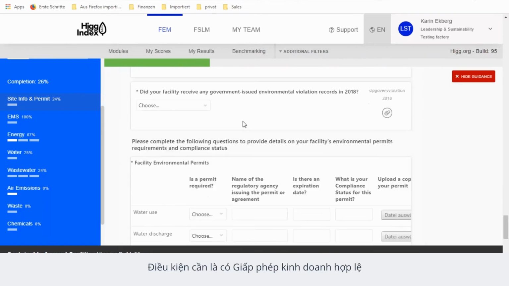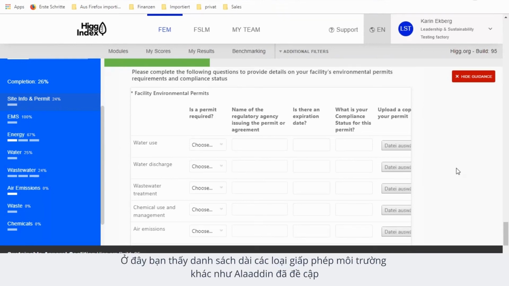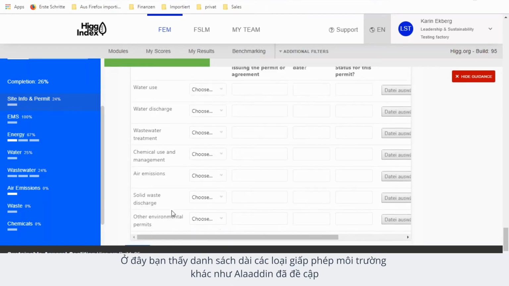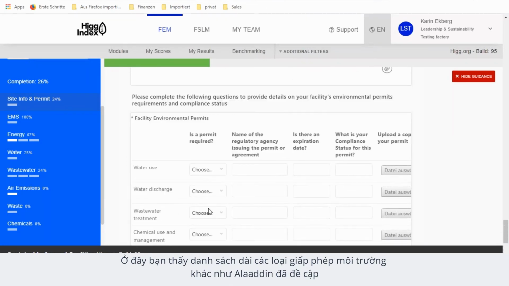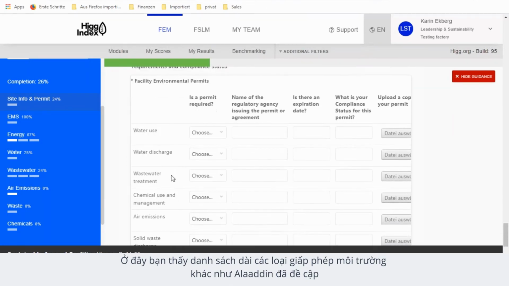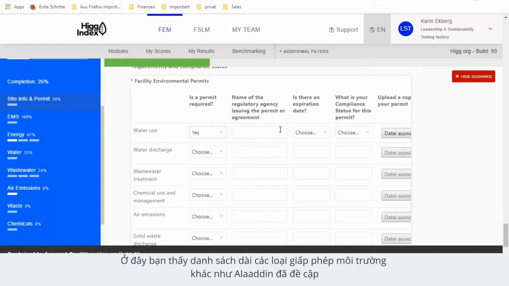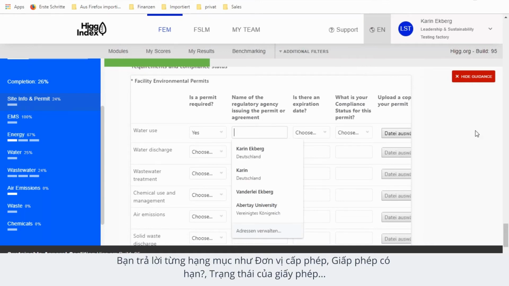to be valid. And then here, as Aladdin mentioned, you have the long list of different environmental permits that you may have. And here you should list all of them. So for example, if you have a specific permit for water use, you need to select yes, and then you should explain what is the name of the regulatory agency. Is there an expiration date? What is your compliance?